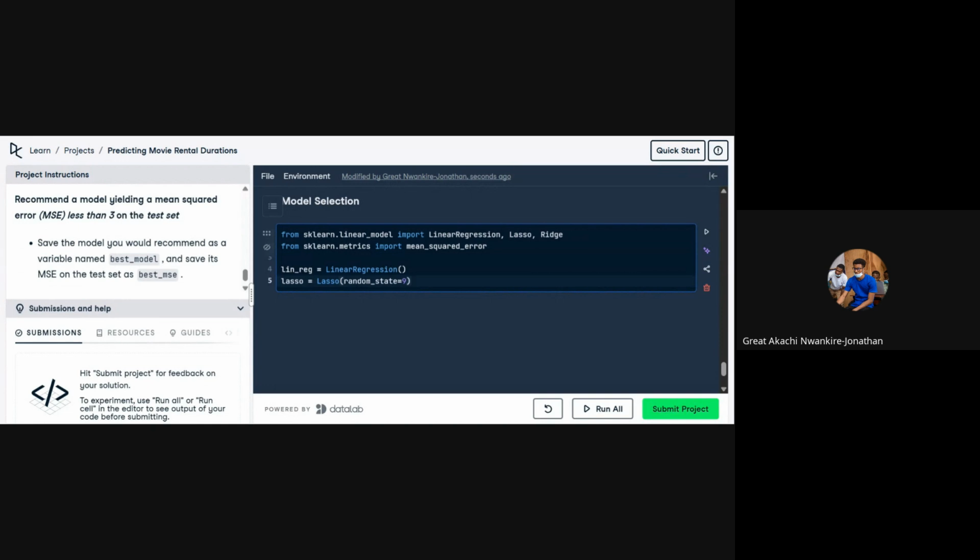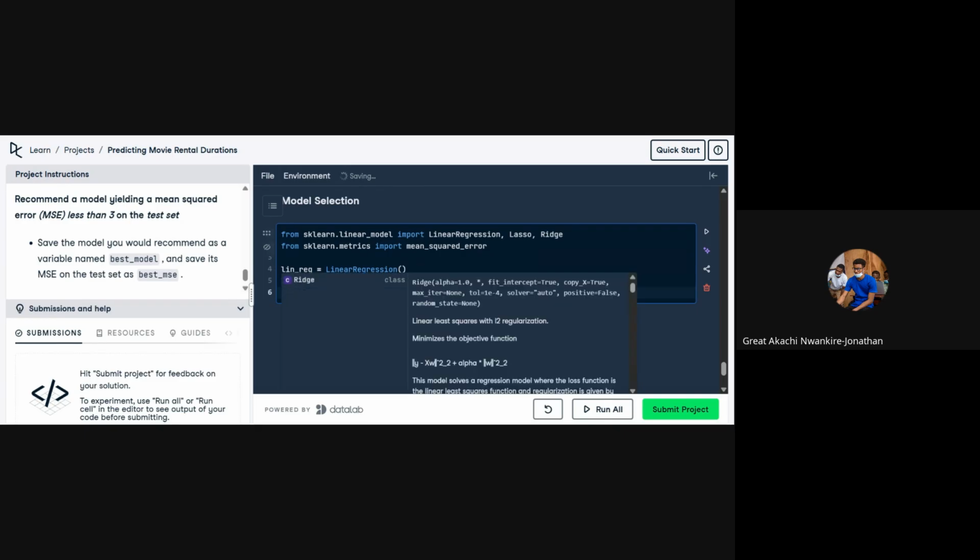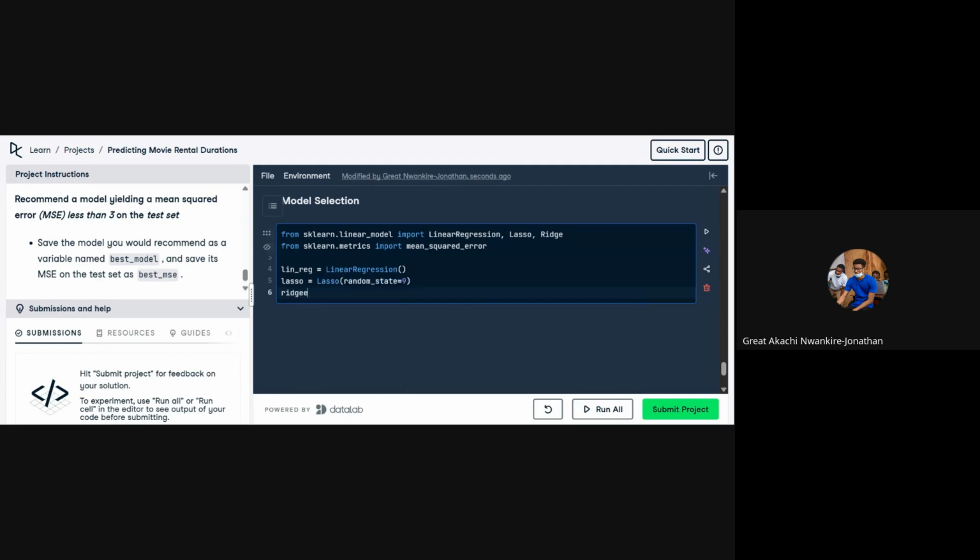Let's go Ridge too, actually. Let's call it ridge, with the same random state.